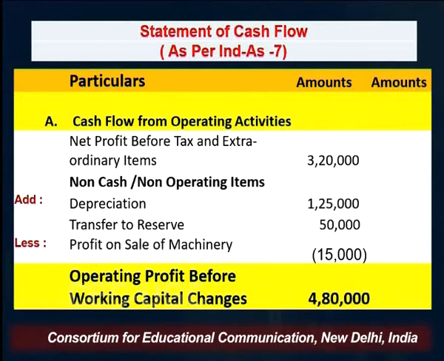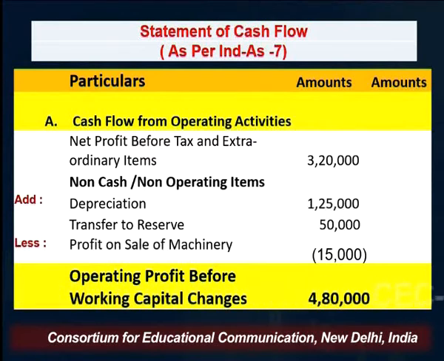Simultaneously, from the same plant and machinery account, we have got profit on sale of machinery, which has actually increased my profit. And remember, this profit has actually been received in cash. It's a cash transaction. But why are we subtracting it? Because it is a non-operating item. So do remember that merely with this qualification that an item is of cash nature, it doesn't mean that you will show that under the specific head of cash flow. Unless it belongs to that activity, it will not be shown.